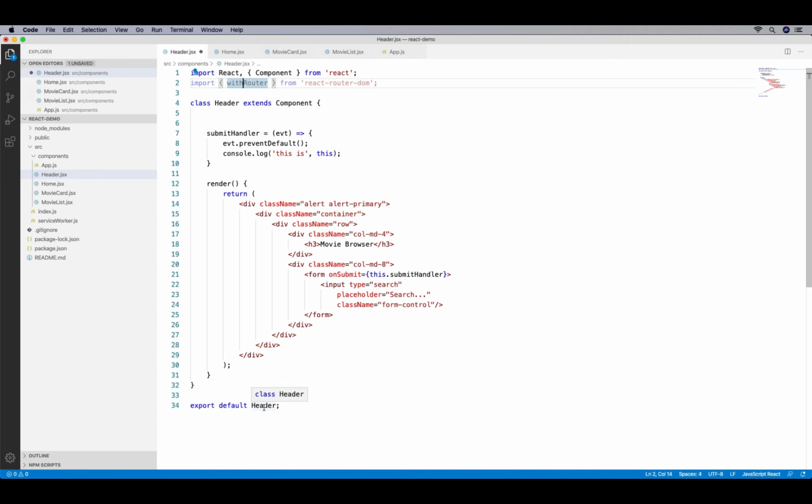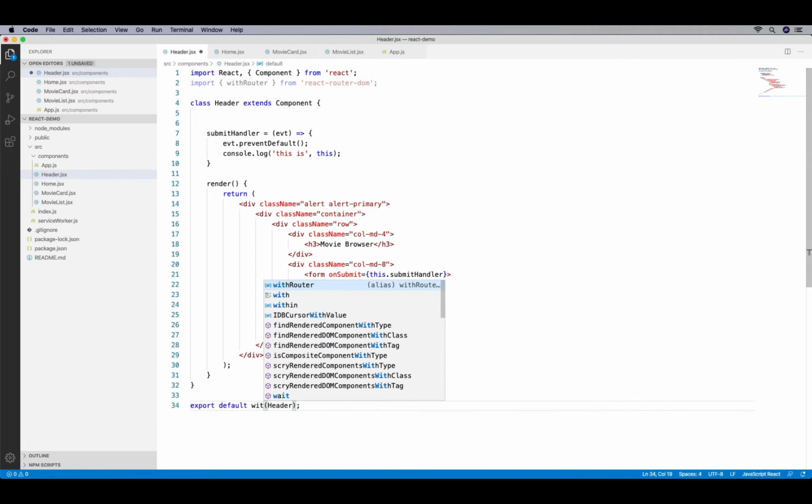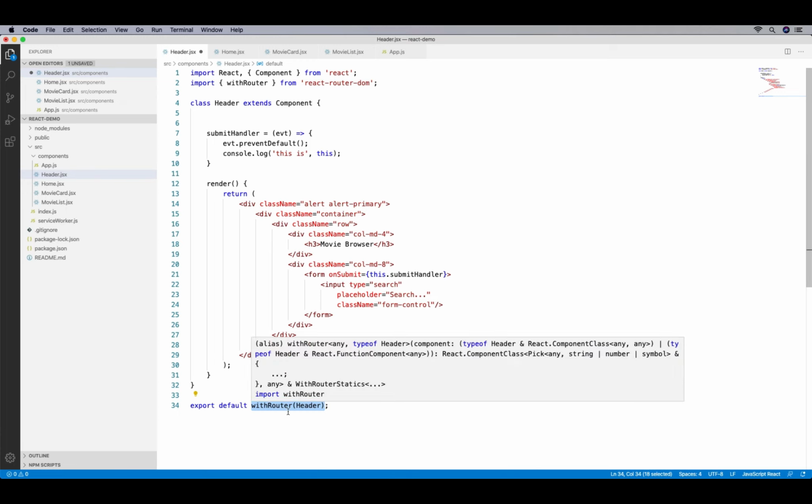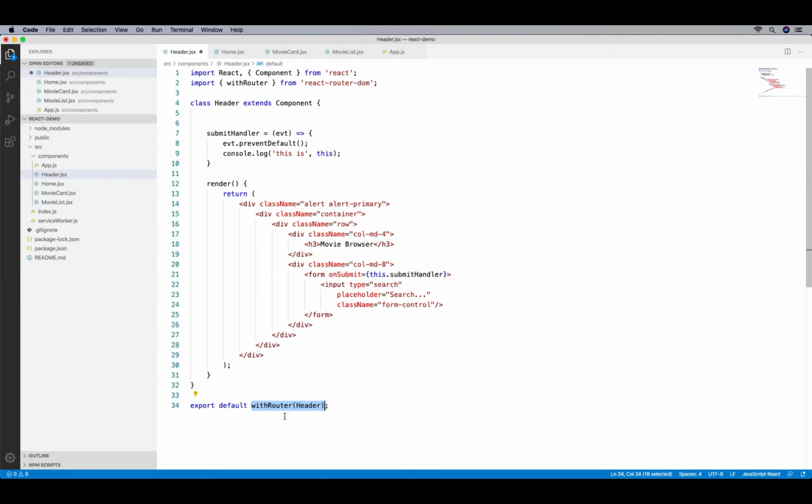and all I have to do is to use this withRouter function to pass this header class. So if you carefully observe, what I'm going to do is I'm going to call a function called withRouter here by supplying the class, and the return value itself is another component. So in other words, we are supplying a component here to withRouter which returns another component. In fact, it returns the same component with added benefits. Now this kind of function is called a higher order component. So a higher order component is simply a function that takes a component and returns an altered component.